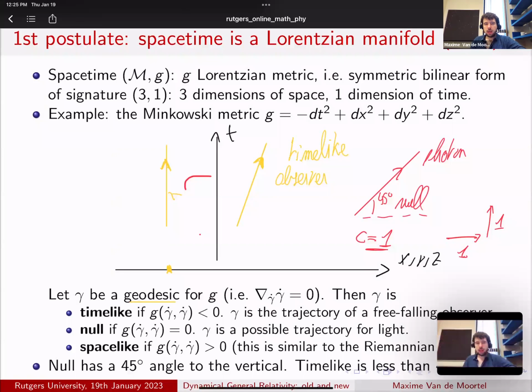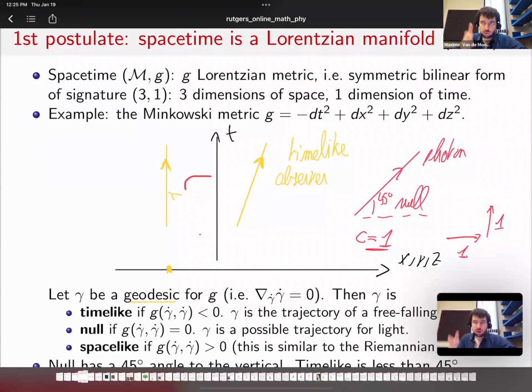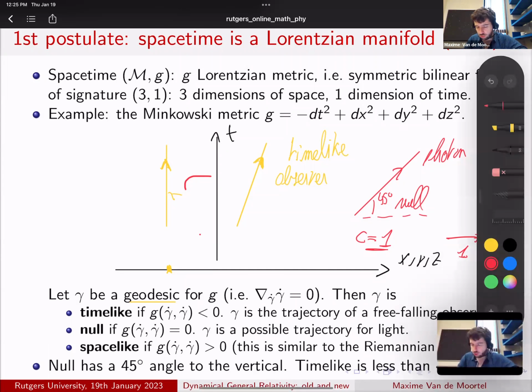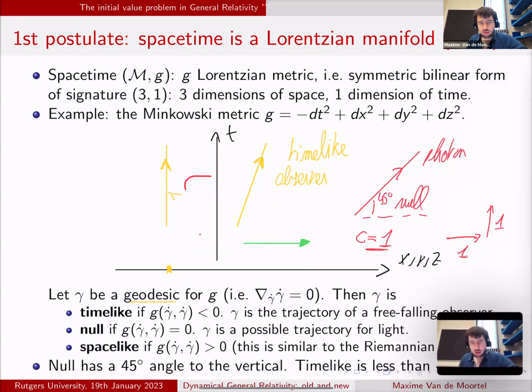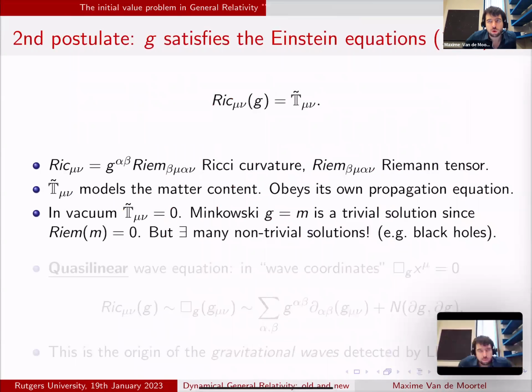Okay. So the more or less vertical curves are like observers or objects, massive objects. The massless ones, the photon, go at 45 degrees. And if you wonder what the vaguely horizontal ones are, those more model the geodesics of the shortest length between two points. So that's more how you should think about them. Okay, so that's the Spacetime 101.